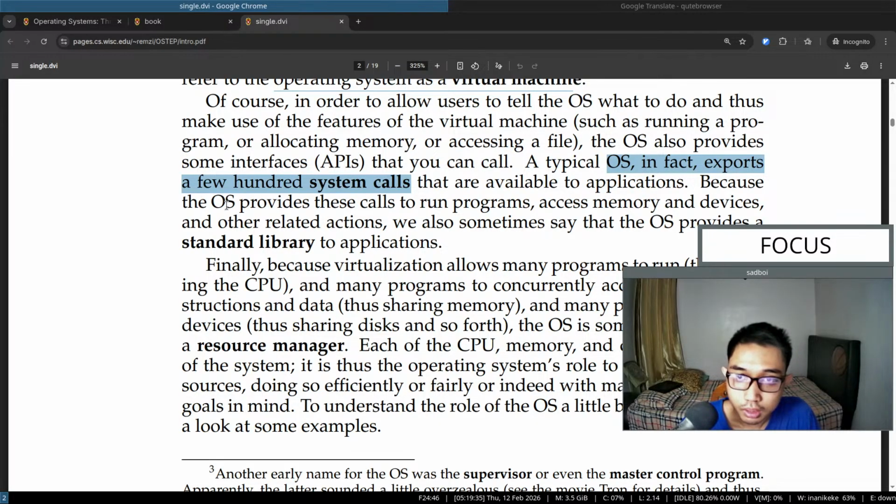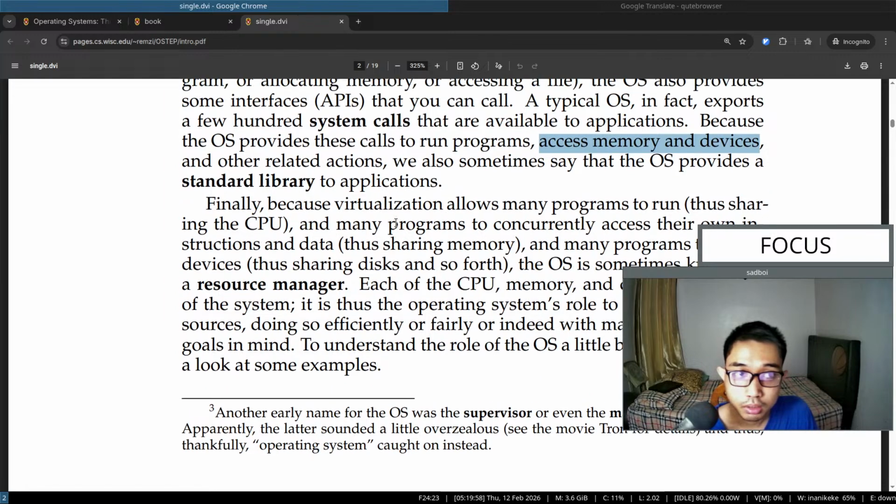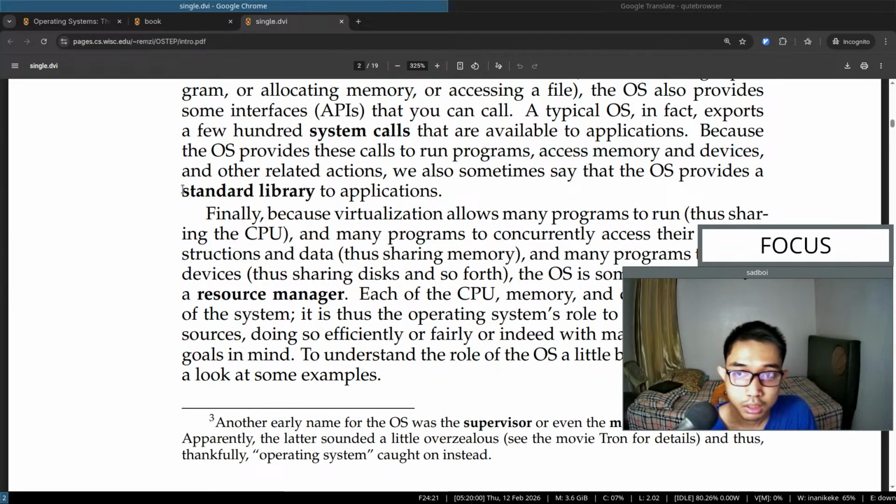Because the operating system provides these calls to run programs, access memory and devices, and other related actions, we also sometimes say that the OS provides a standard library to applications.